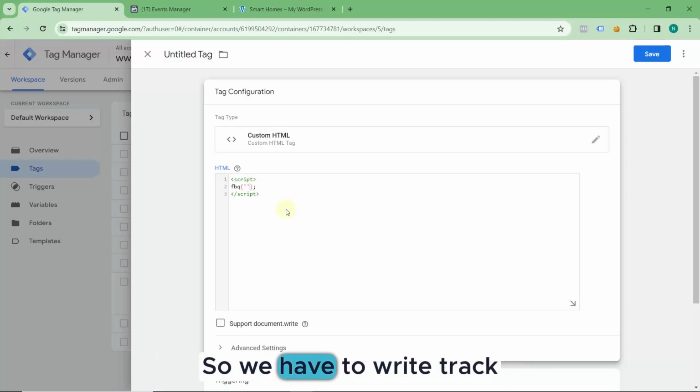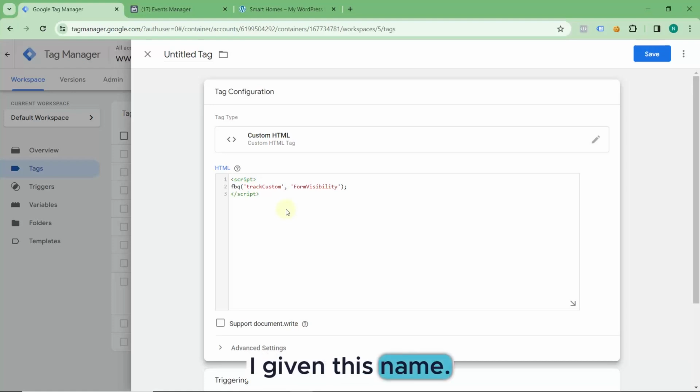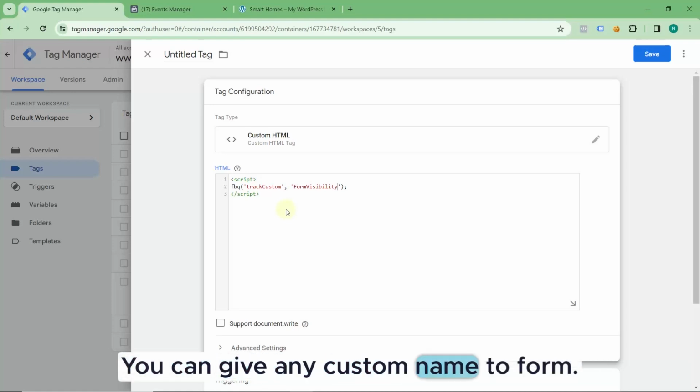So we have to write trackCustom and our event name to it. We can say form visibility. I gave this name. You can give any custom name to the form.